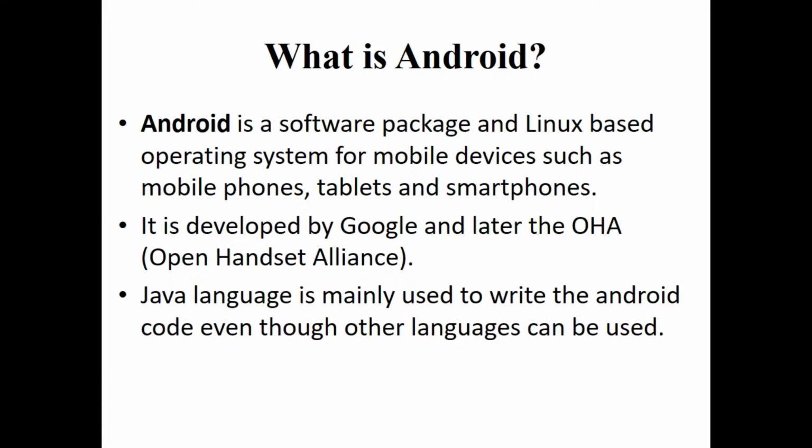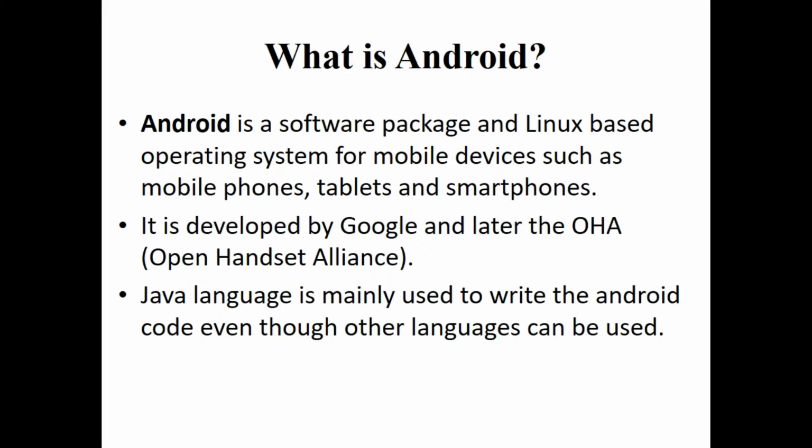First of all, Android is not only an operating system. Android is a Linux-based operating system plus a software package. This software package is a huge library made by Google. This library combined with the Linux operating system is what we call Android. And the team which made Android so successful is called Open Handset Alliance, a group of 84 companies.